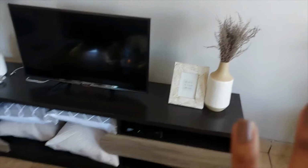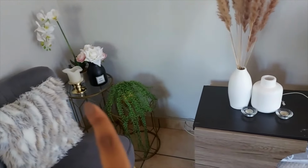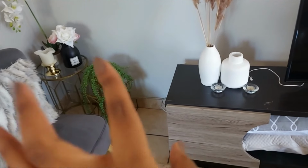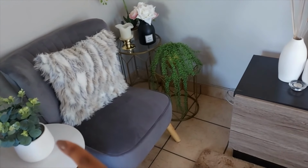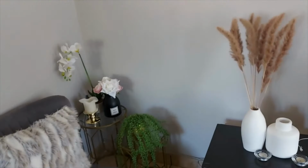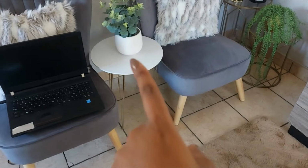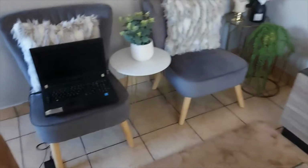Don't mind what's on the couch. And then just the table here, I didn't change anything. So I moved these two tables to that corner. I used to have the bigger one in the middle of these occasional chairs when it was on the other side, and that one was on the corner, so I think I love it like this, it makes sense. And then I placed the white table there, just that plant and this, so I think it makes sense now.